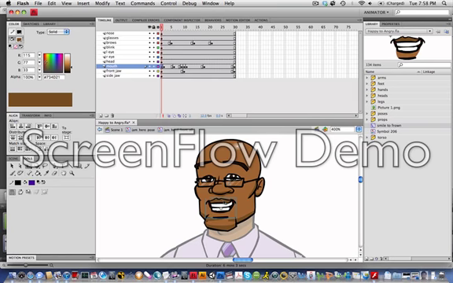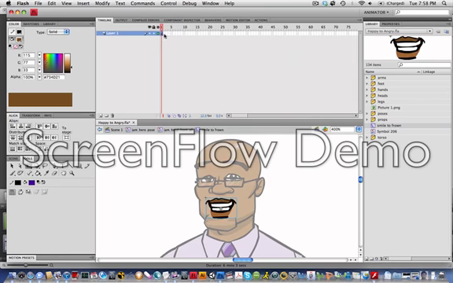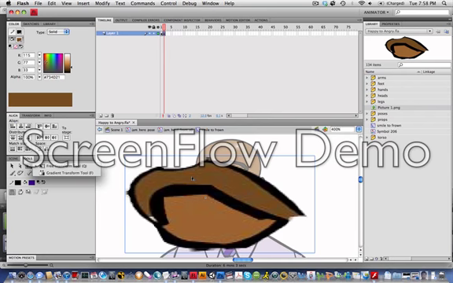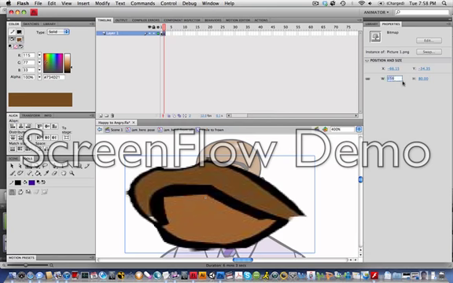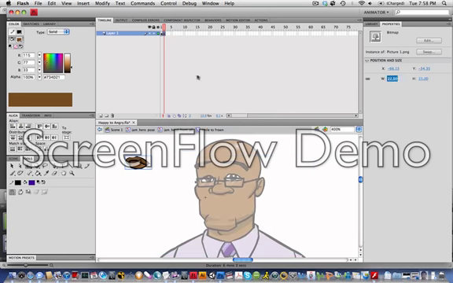Then on this one, you double click it, and here would be your first one, and you're going to insert a blank keyframe. This is where you would put your frown. Make sure you size that down. And as you see, his eyebrows are not changed here, so you'd have to make another one for the eyebrows. And if the eyes had a more angry look or something, you'd have to change that also.